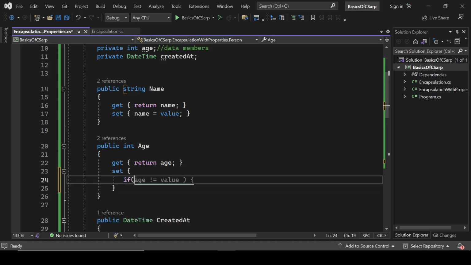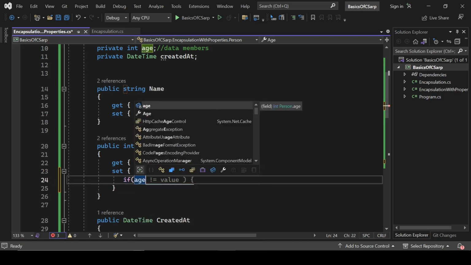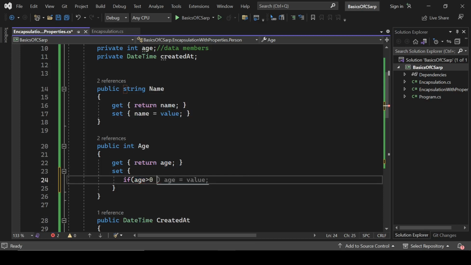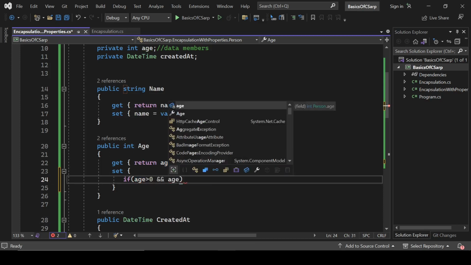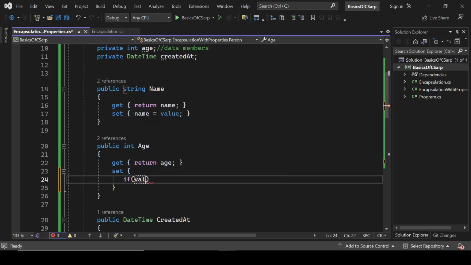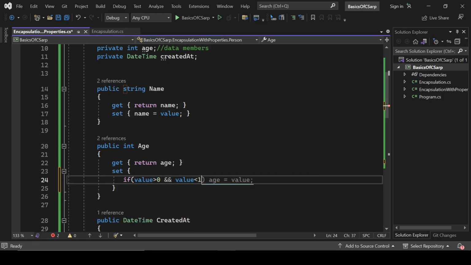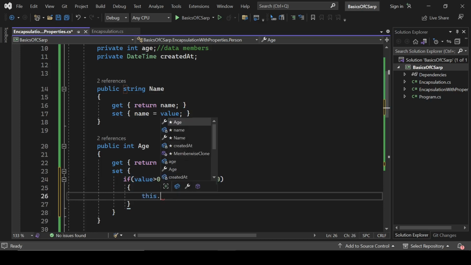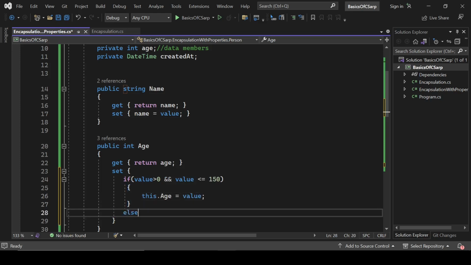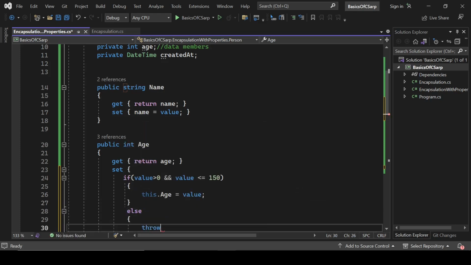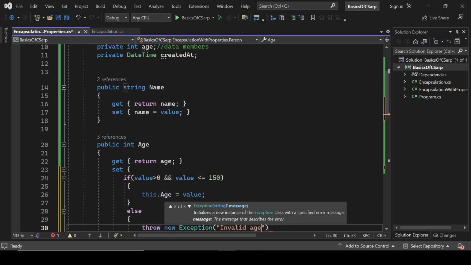So if value is greater than 0 and value is less than 150, then it is a valid age. You can enter it. This dot age equals to value, otherwise throw an error from here, throw new Exception invalid age.